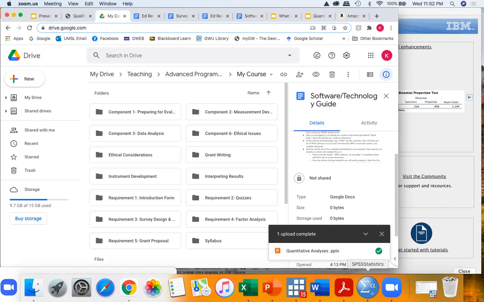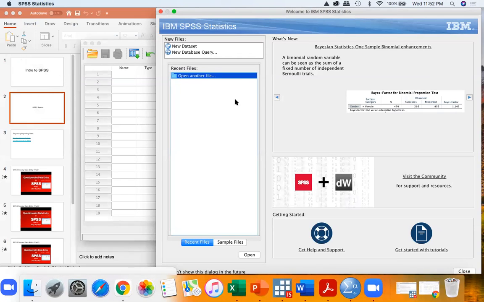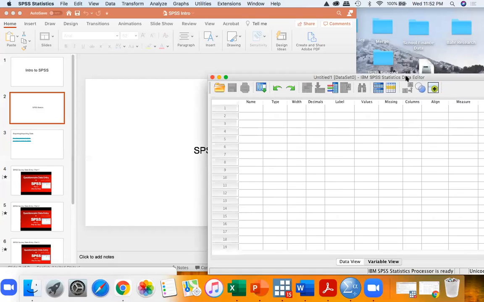So if you click on this, it should open the dialogues that I'm going to show you here. The first dialogue I see is going to prompt me to either open a file or start a new data set. In this case, I'm just going to click on starting a new data set.